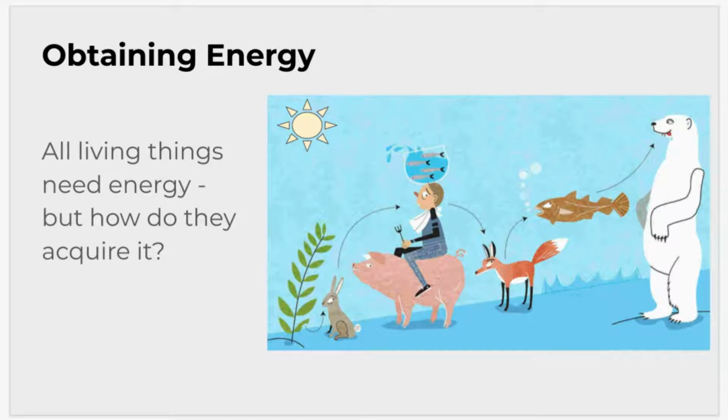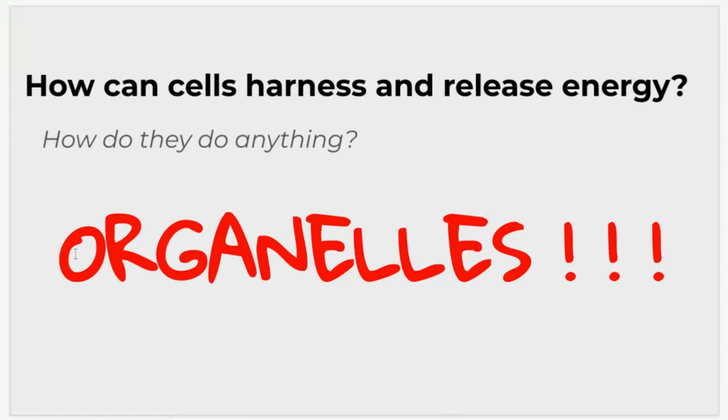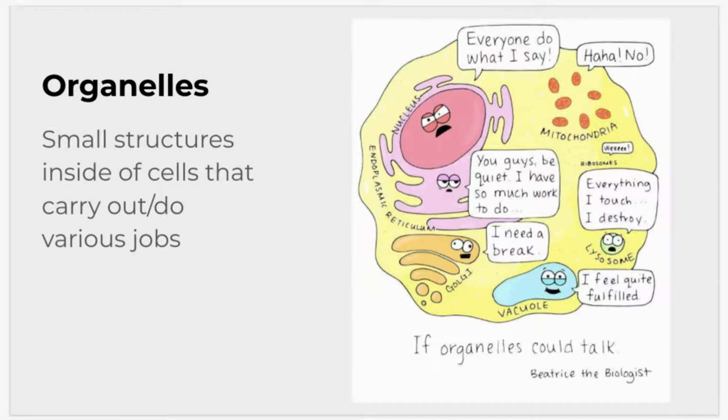We know that it has to be made of a cell, and that's great. But then on top of that, it has to have a way to get energy and make waste and reproduce, maintain its homeostasis. And how in the world can a single cell pull these things off? Well, a single cell does this with the help of organelles. And this is your first definition.